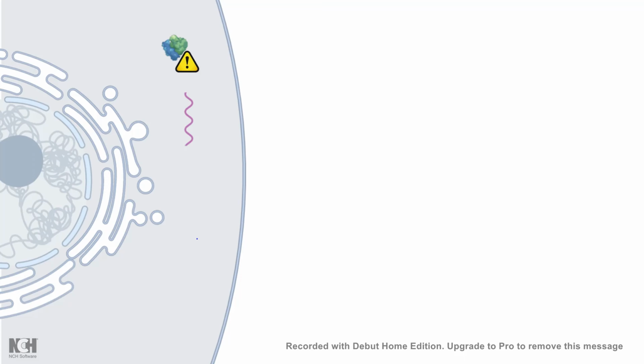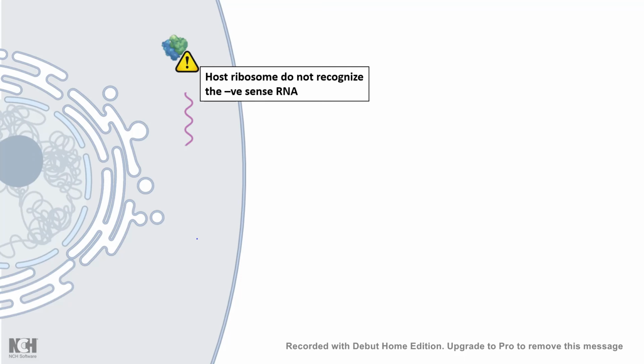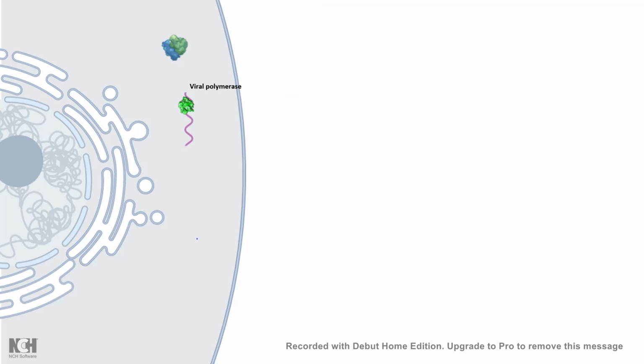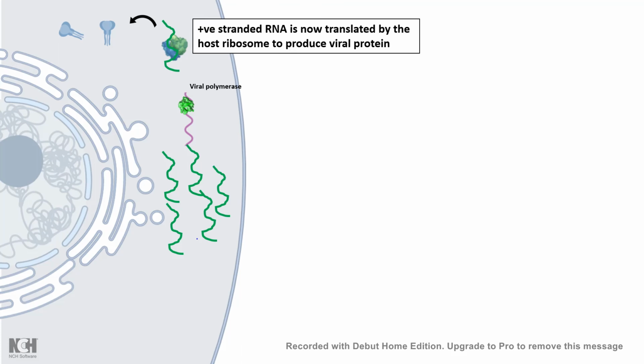It's not like mRNA. So first step, it has to be transcribed to a positive sense RNA such that the viral protein can be produced. So the host ribosome cannot detect it. But there are viral polymerases, which are carried by the virus itself. Now the viral polymerase would create more positive strand RNA, and as a result this positive strand RNA now can be translated using the host ribosome. It can create viral matrix and capsid proteins. And some of these positive strand RNAs would further work as a scaffold to produce further negative strand RNA, which would serve as a genetic material.